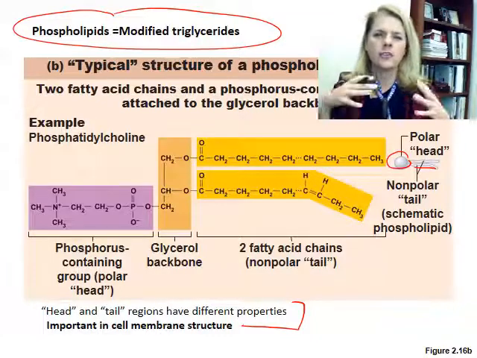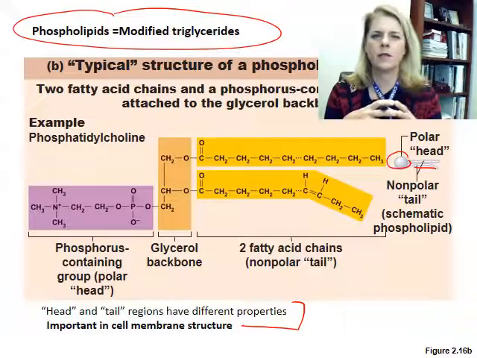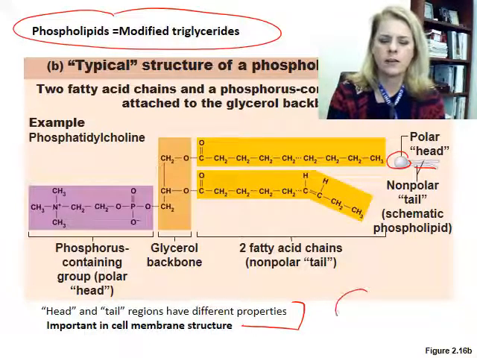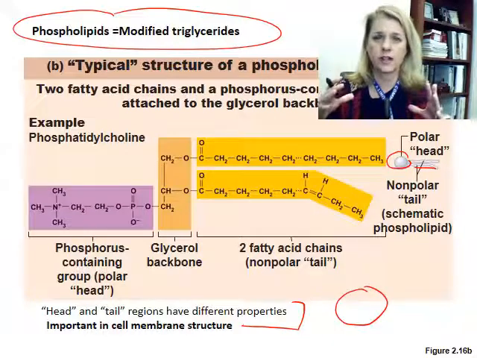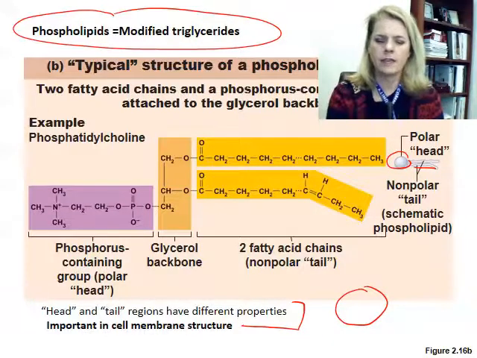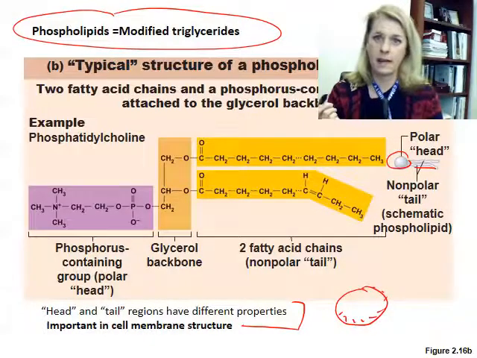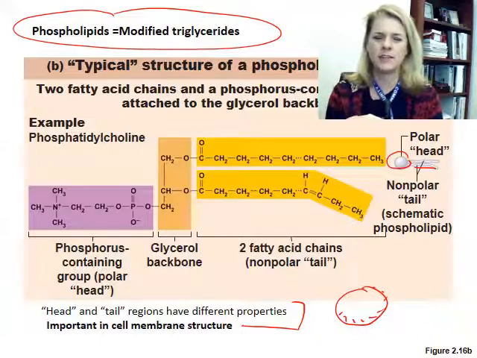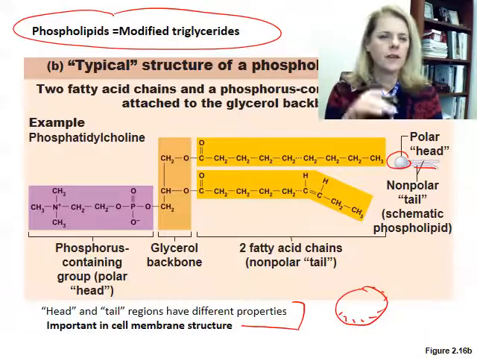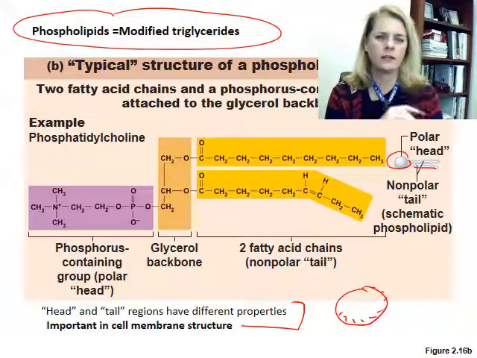And so they will actually align themselves in the cell membrane. And I'm going to talk to you more about that when we get to cell biology. But these phospholipids are very important. If you look at a cell, the thing that holds the cell together, which is called the cell membrane, is actually made of these phospholipids. Okay, so your cells are actually made up of basically a fat bag to hold the cell components in, like your nucleus and things like that. Again, we'll do a little more about that when we get to cell biology.